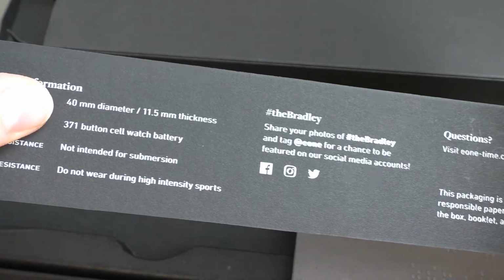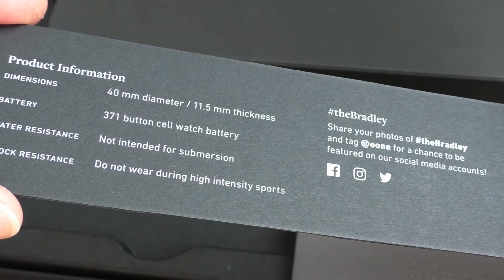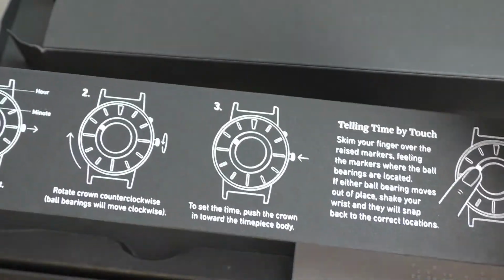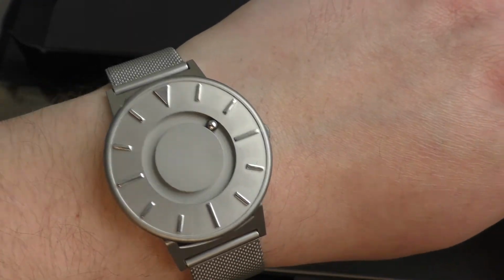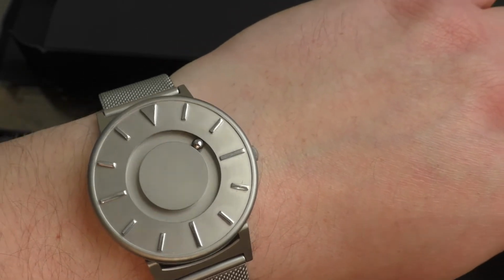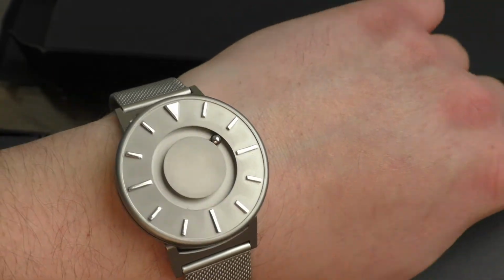So the dimension is 40 millimeters, as you see, thickness is 11.5. Not water resistant, don't wear it during high intense sports. Okay, so not water resistant, I see. But even with these things, the watch is quite cool for me. No luminescence here, of course, because this is not for diving. But even in the dark, even people who can see, so not the blind ones, can read the time if they are touching it. So this is very cool.